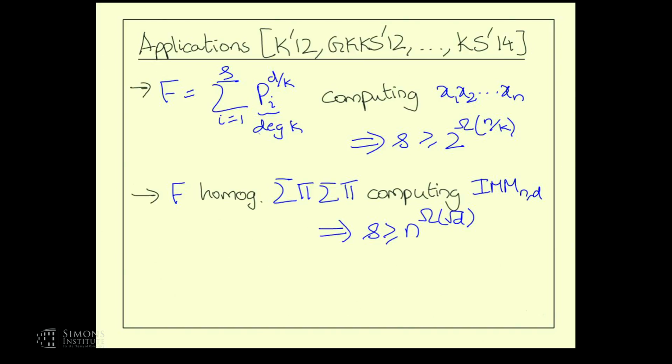More relevantly to algebraic circuit complexity, what we can show is that we can prove lower bounds for homogeneous sigma pi formulas, and we can prove pretty good lower bounds. We can prove lower bounds of the form n to the square root d, okay, for a degree d polynomial in something like n variables. Okay, so this is very, very good. The only thing is that to prove super polynomial lower bounds, I want n to some super constant times square root d. So if I could improve this n to the root d to n to the, I don't know, root d times log n, or n to the root d times log star n, I'd get super polynomial lower bounds. We don't know how to do that, but we know how to match this n to the root d.